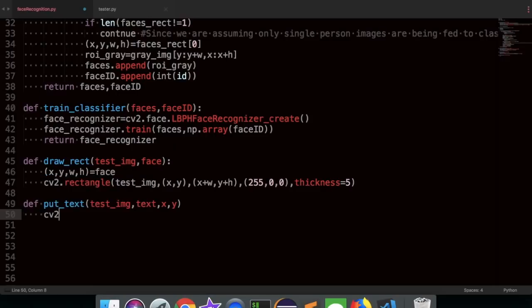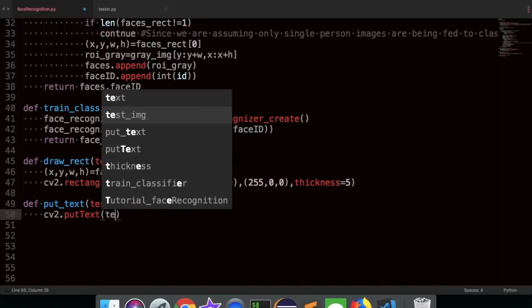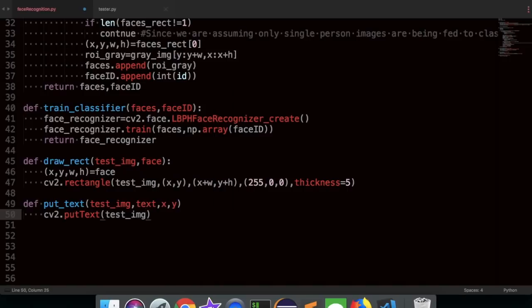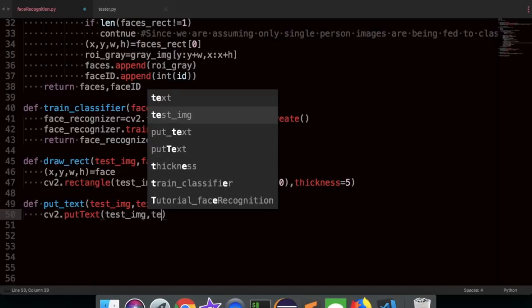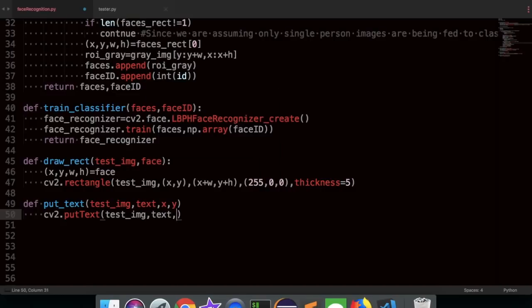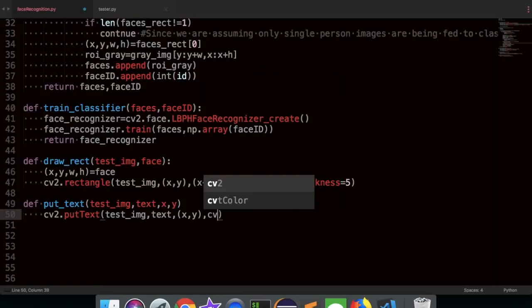So we are going to call the putText function of OpenCV. Okay, and it will also take one image, one text and xy coordinates where this text should be written, and it will take a font.